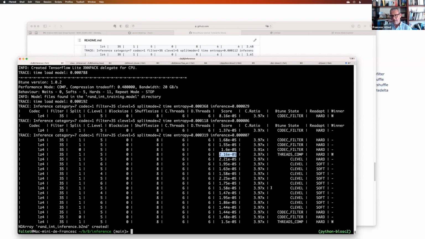And Zenek is asking a question about the predictions not being fully deterministic. And this is essential in this kind of predictions. I mean, there is never a certainty that you are using the best parameters. There's always an uncertainty. So depending on the machine, on the measurements that Btune is doing internally at inference time, you can get different results. That's completely normal. But again, the thing is that most of the time your results would be near optimal. That's the thing.